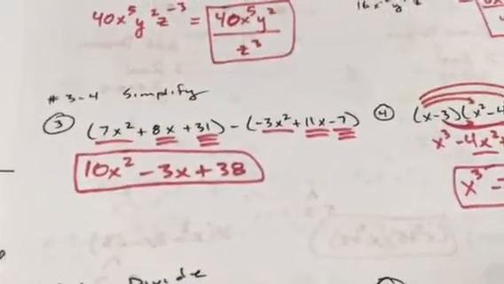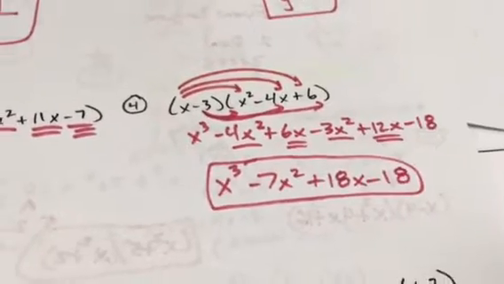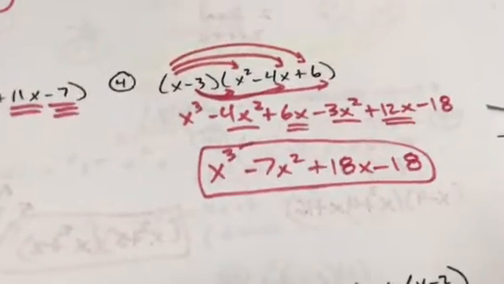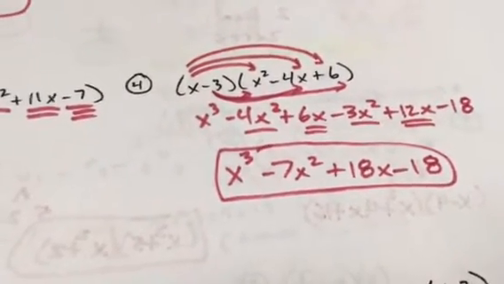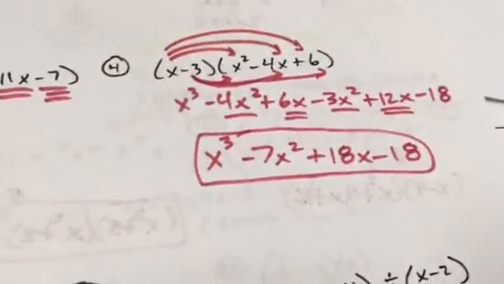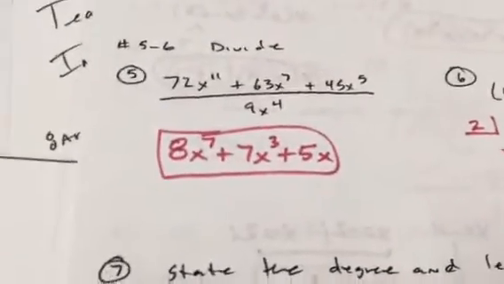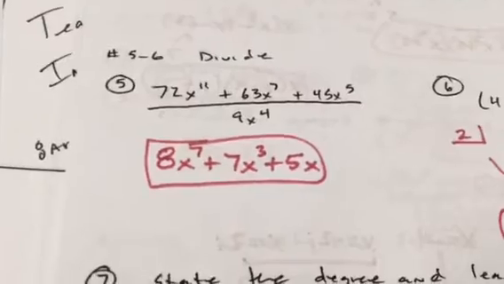Simply subtract on 3, combine like terms. Number 4, just distribute. It kind of looks like FOIL. You're multiplying there and combining the like terms. Everything loses 4 x's and gets divided by 9 on number 5.